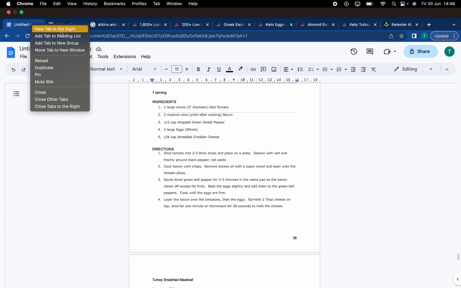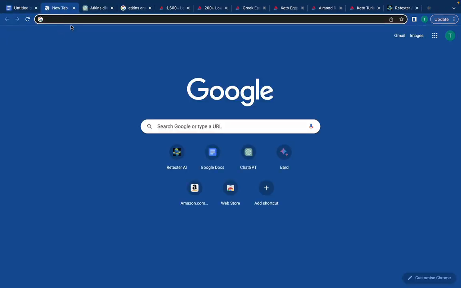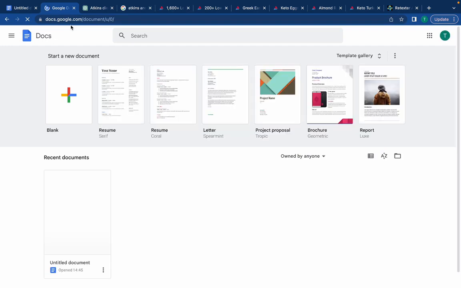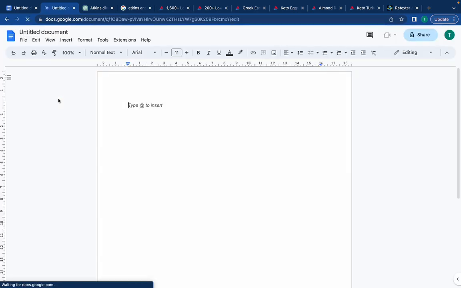New tab. Yep. So docs.google.com, blank document. Now this is just the editing where we edit our text to make it pure before we then go into the formatting. Formatting is different. That's where you do the design of your book, the style of your book, and so on. So this is just editing where we edit our text. So to do this, to set your page size, you can just come to, I think, format.